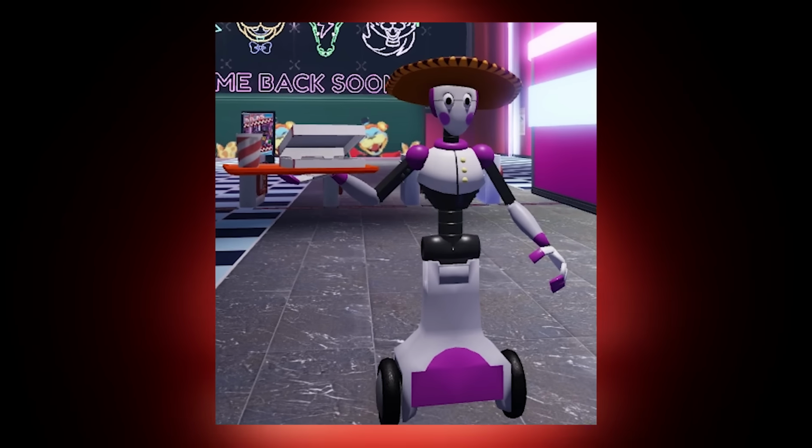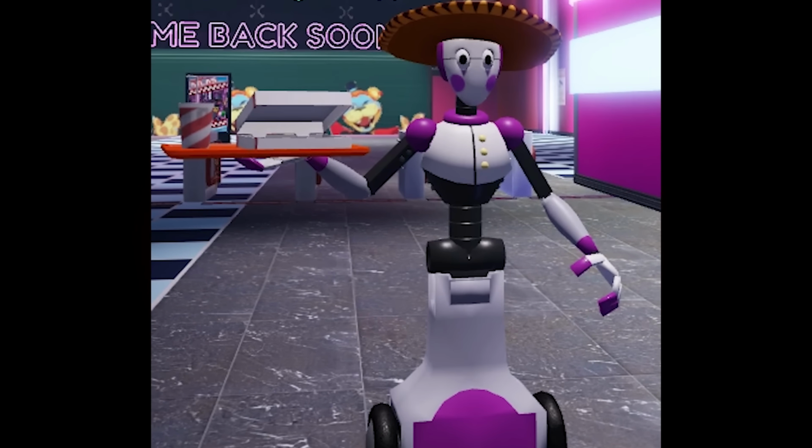There's also one more bit, a delivery staff bot. From the tech demo trailer, there was another staff bot variant wearing a sombrero that would have been delivering meals in the El Chips restaurant.